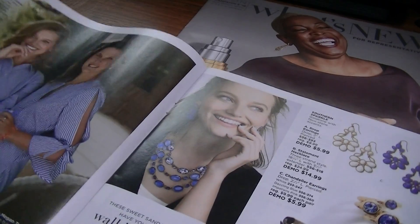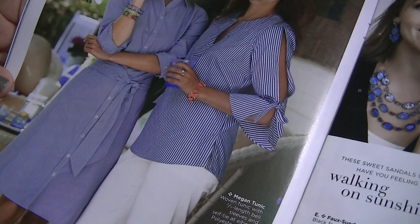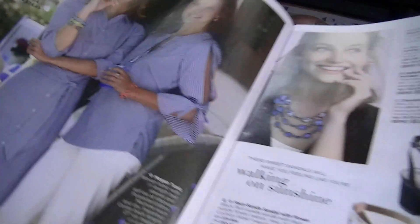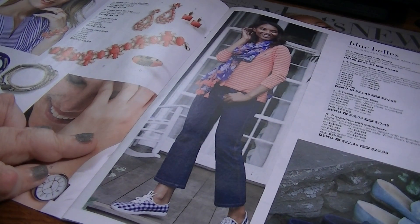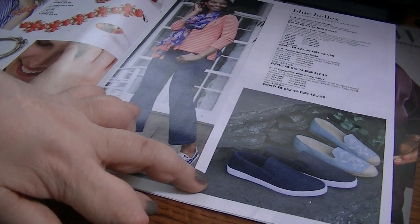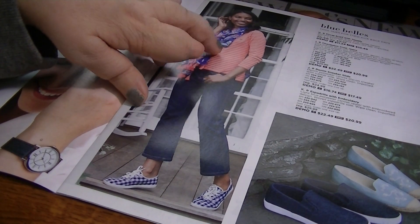Another dress over here that I really like is the Katie shirt dress. I like the way that looks — I like shirt dresses. And then there's the Megan tunic with an open sleeve that you tie. I'm not sure how I'd feel about that, but I do really like the looks of that shirt dress. I have a denim shirt dress that I wear in the summer a lot. Some shoes — espadrilles and denim sneaker slides. Those are always good, they go with anything. Here's some cropped jeans that go up to size 24 — really cute. And then that's one of those boat neck tops in that orangey color I liked so much.